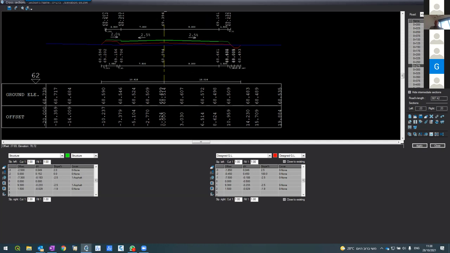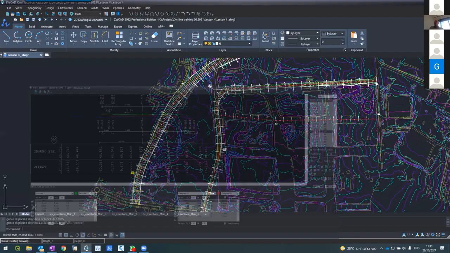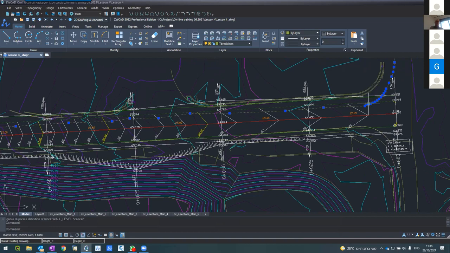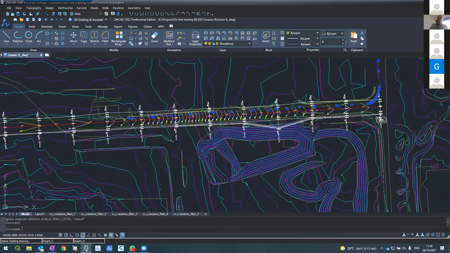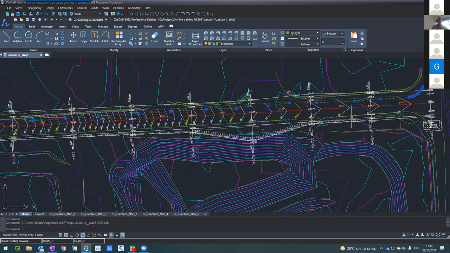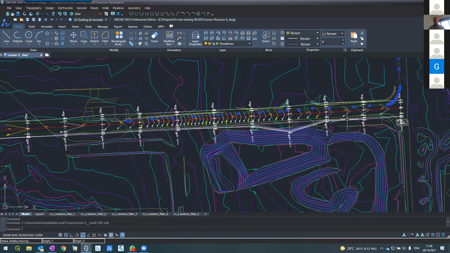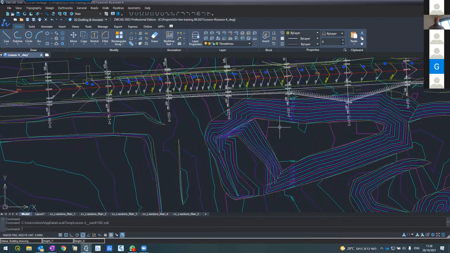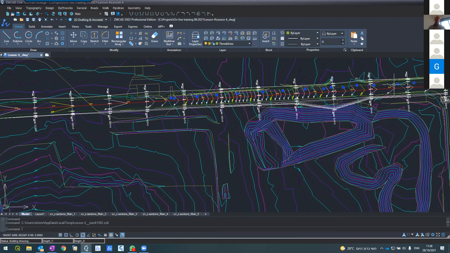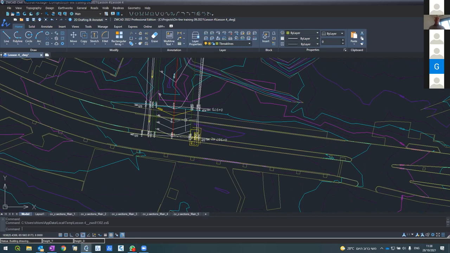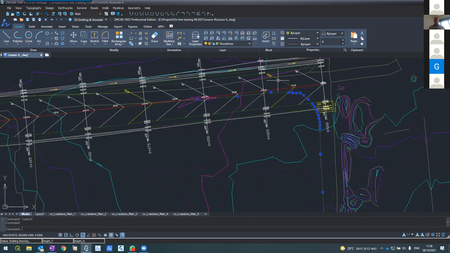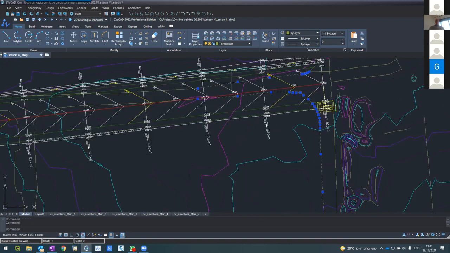The second thing that I want to show is a trick. You remember when I started the design, there was an existing path, which was on a break line there. I want to mark it, it starts here and then here. I want to mark this break line on the cross sections. Maybe this one. No, but this is perpendicular, we'll not see anything. Okay. So what I'm trying to do now is to present on the cross section this and this, which is the existing pathway, just for visualization. So in construction, it will be identified.